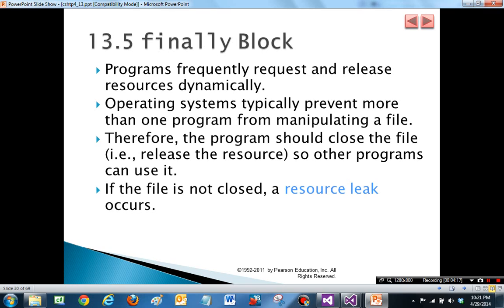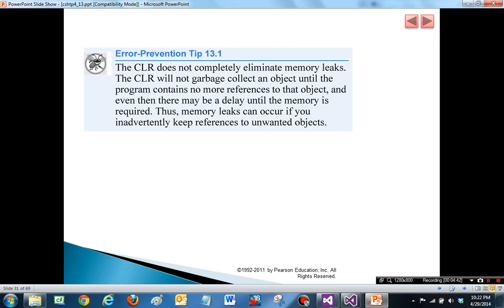The finally block is primarily used to release resources dynamically, such as open file streams or other streams, as well as memory. So for example, if we open a file, then the file should be closed before the method terminates, otherwise a resource leak occurs.